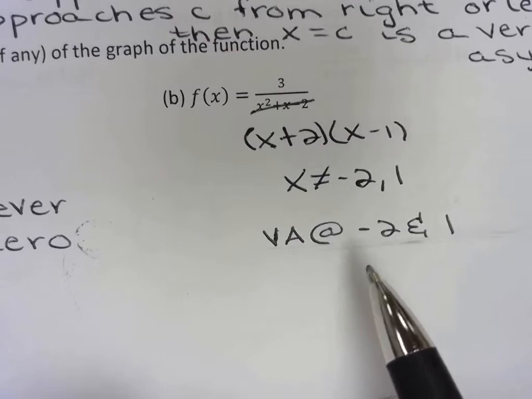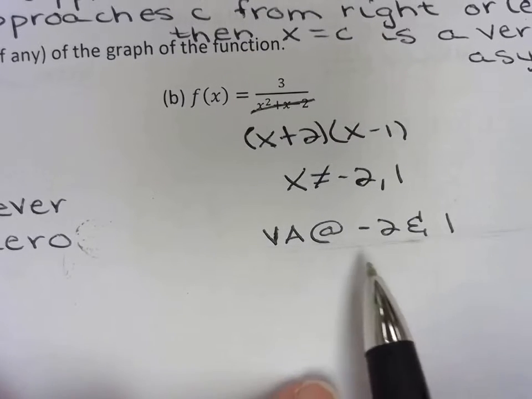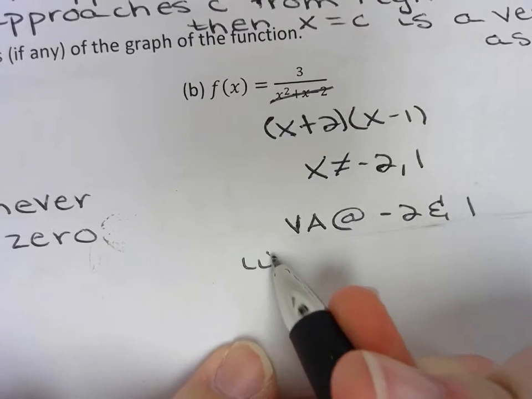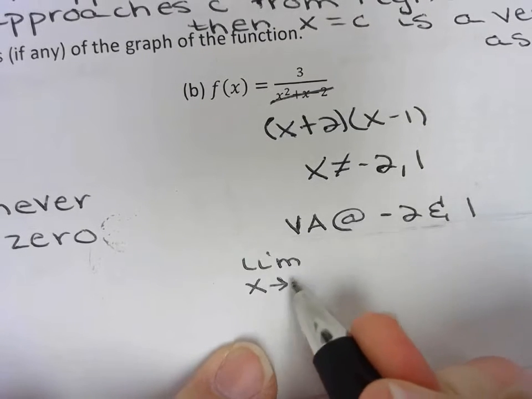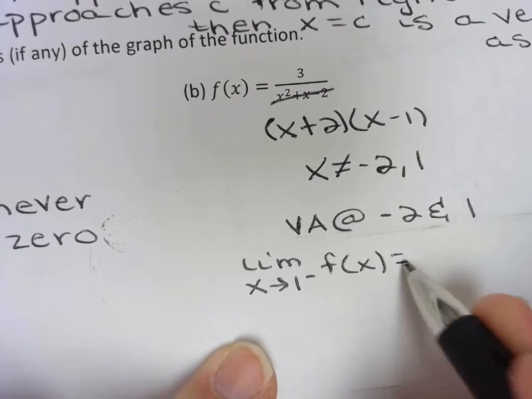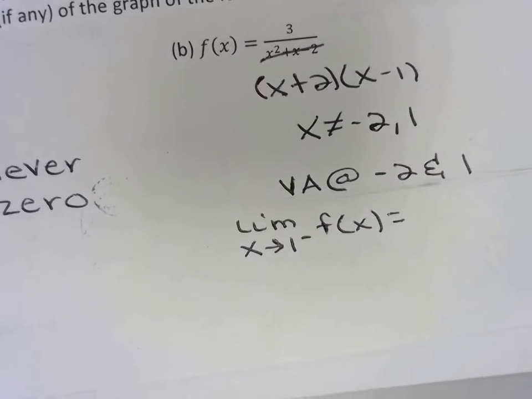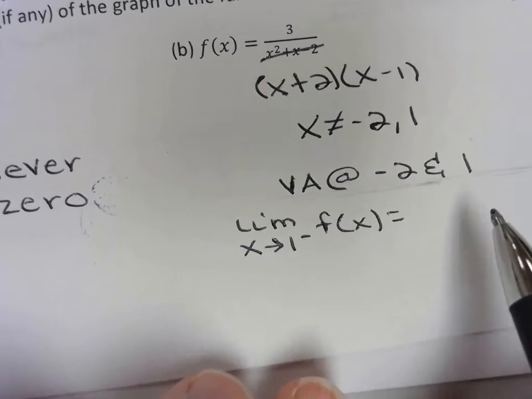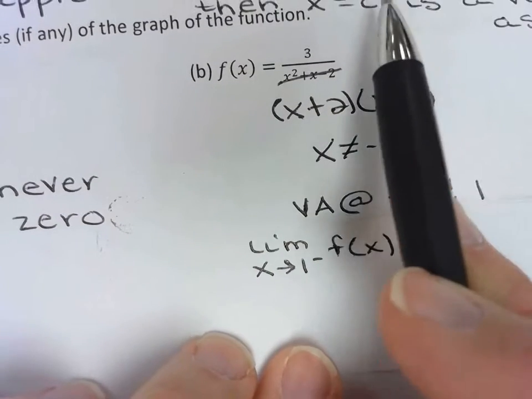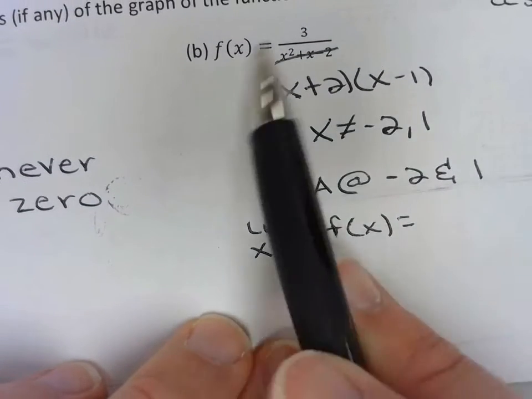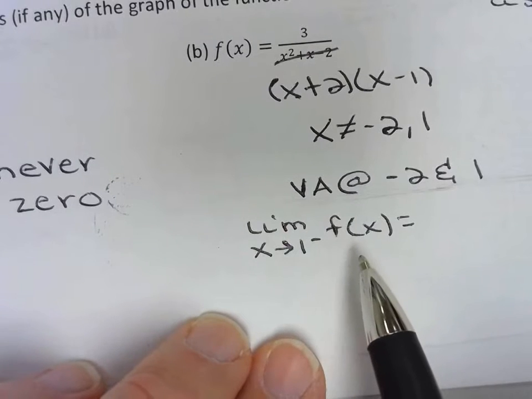Now, we can think about this with the definition of limit. So as I think about 1, let's look at 1 real quick. Let's look at the limit as x approaches 1 from the left. What this says is that if 1 is indeed a vertical asymptote, I should be approaching negative infinity or infinity as x approaches 1 from the left of this function.